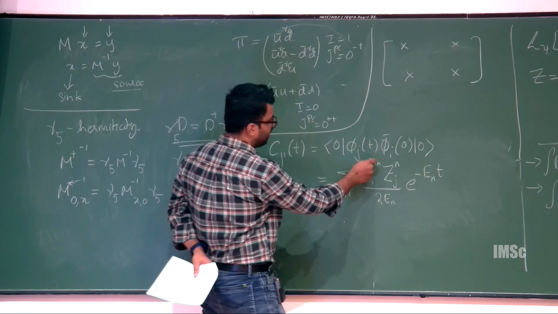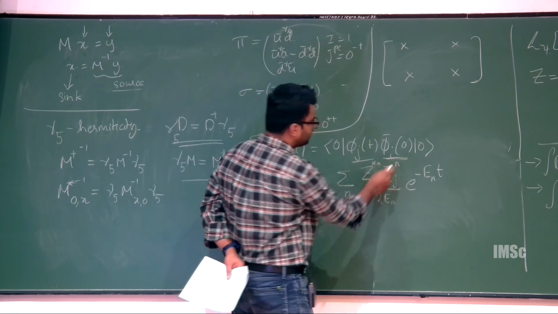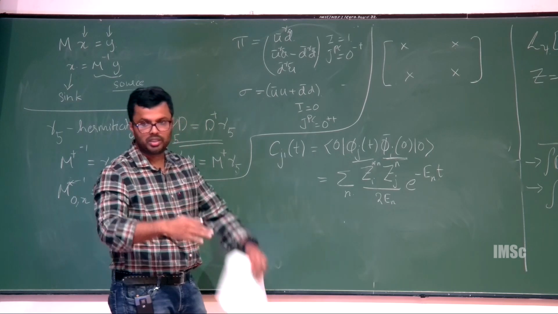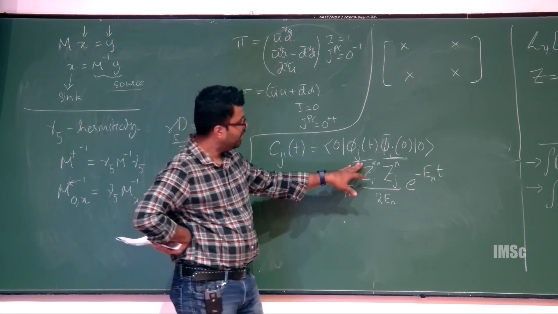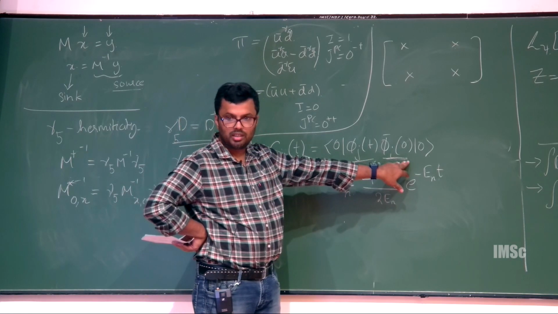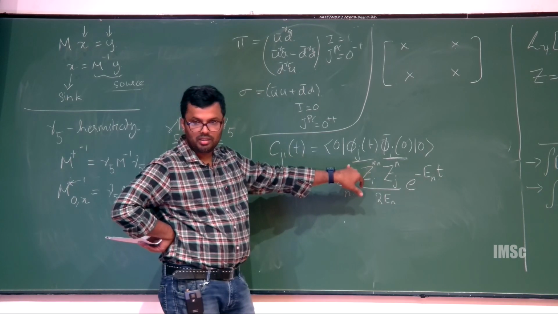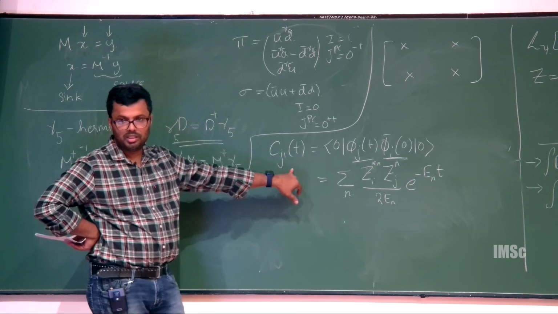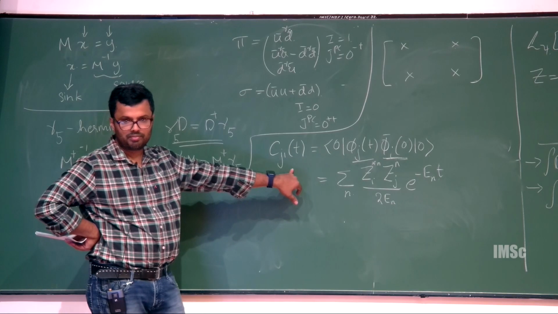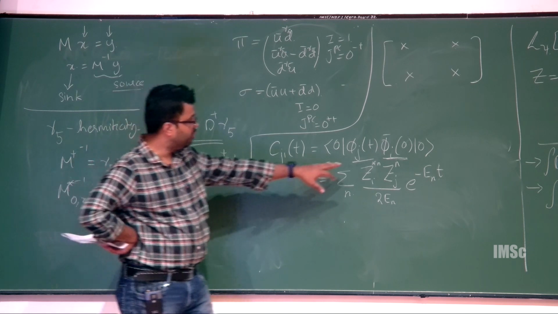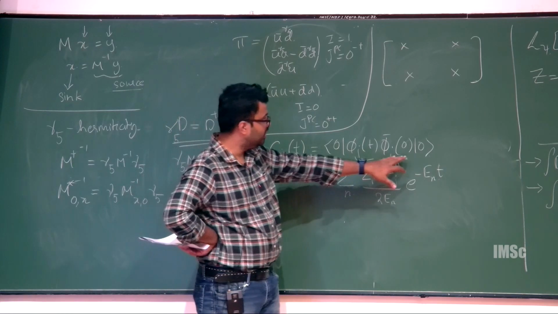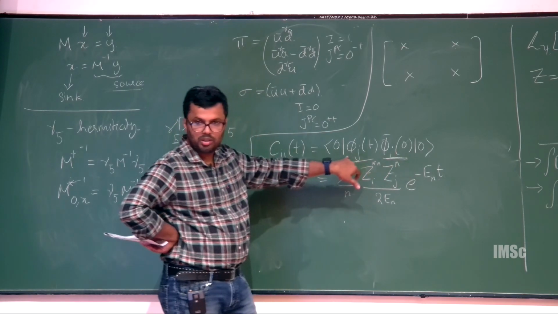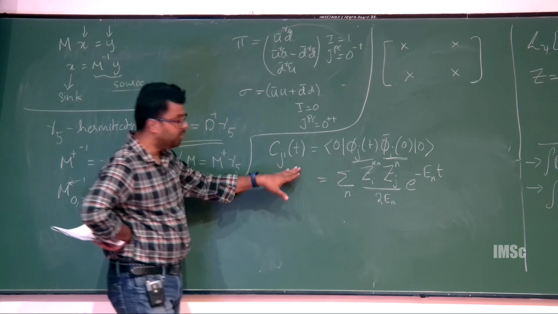Now let me iterate this part once again. Here I construct the correlation matrix. So what I do is I start with a basis of operators, and I use the Hermitian conjugated basis at the source and the original basis at the sink, which means that my correlation matrix is by construction Hermitian, right? So, use a basis of operators that has the right quantum numbers, and then use the Hermitian conjugated operator basis at the source and the original basis at the sink. Then I get a Hermitian correlation function.